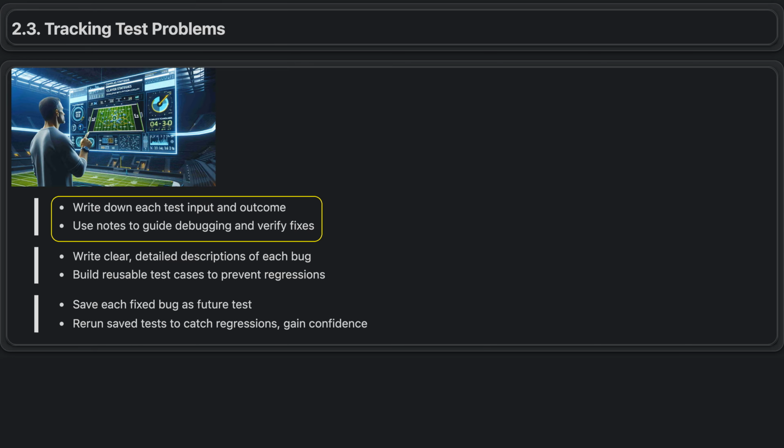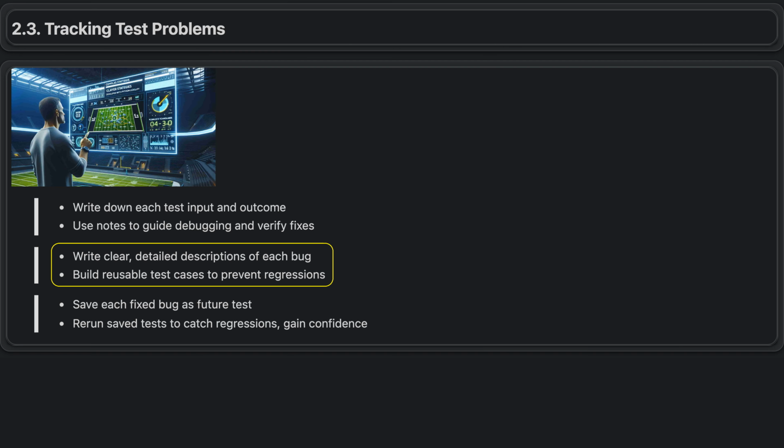Relying on memory is unreliable because you will rerun scenarios and change code, making it easy to forget which version led to which behavior. Treat this like a lab notebook for your program and write things down as soon as you see them. This clear history of tests and outcomes makes debugging easier and helps you confirm that your fixes really work.